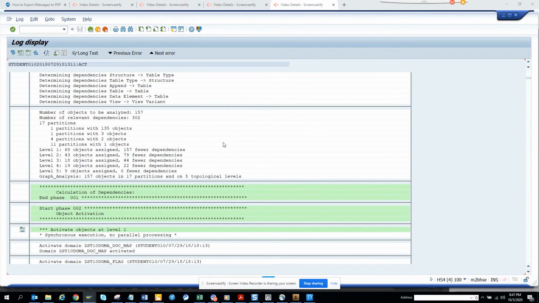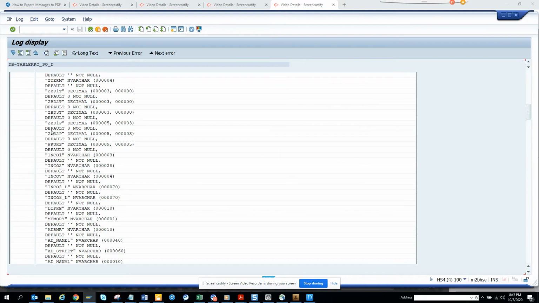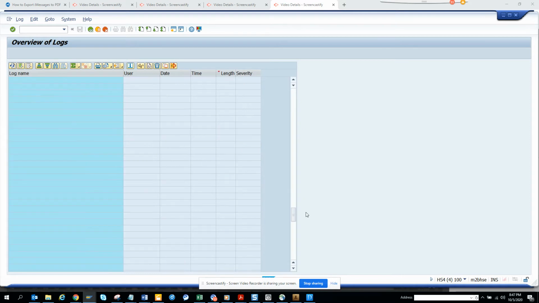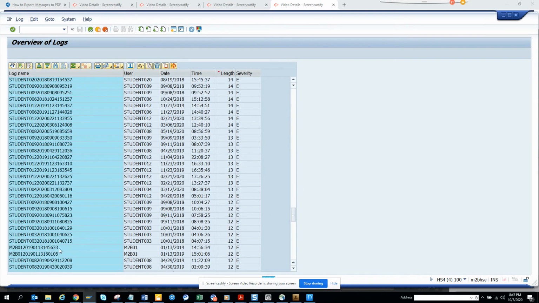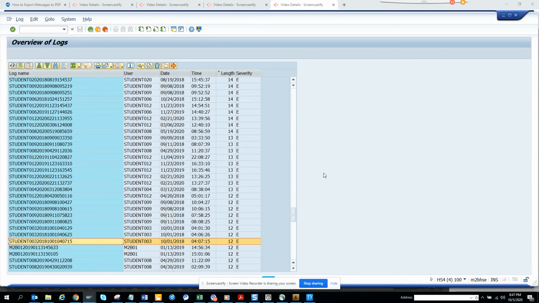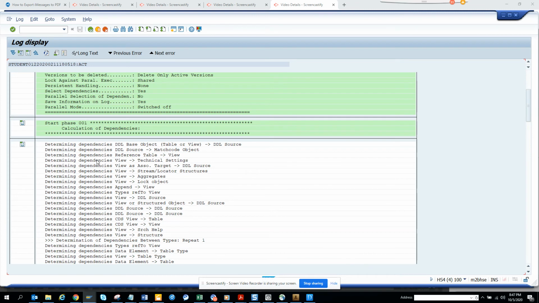Okay, these are the determined dependencies, so these are all error messages. So we can also see this one, these are the error messages that you got, and these are severity E. Now let me scroll down a little and we can see, suppose this one, this is something related with this log messages. If I click, there's nothing more messages. So if the length is bigger, it's better, you can see more.